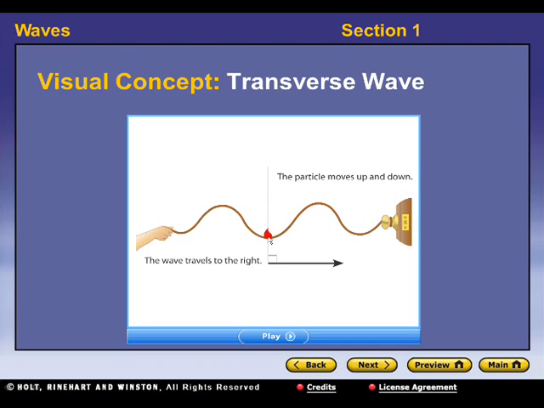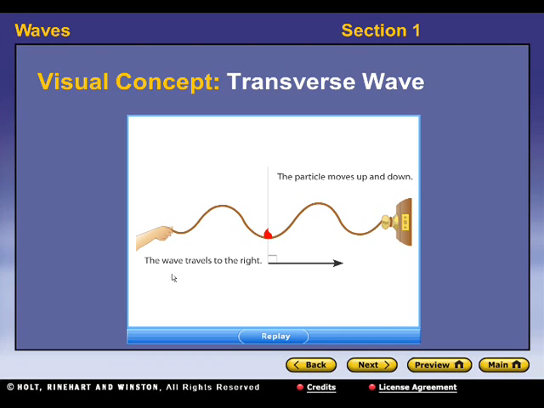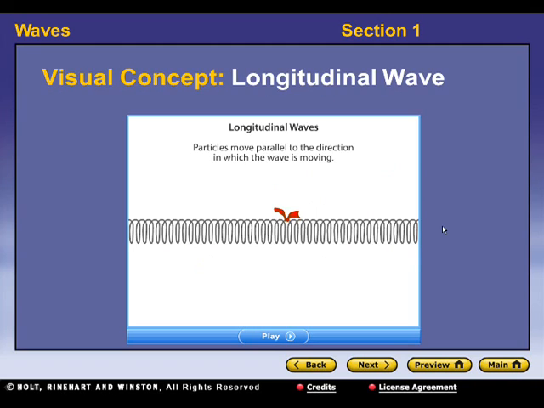Here's an example on transverse waves to give you an idea. The wave is moving to the right, but the little flag here, which is a particle in the wave, only moves up and down, which is perpendicular, so you see the right angle here, to the direction of the wave motion. Transverse waves cause the particles of a medium to move in a direction perpendicular to the direction in which the wave is traveling. For example, a wave moving horizontally through a rope causes the rope and anything attached to it to move up and down as the wave passes through the rope. Again, you see the wave direction going to the right, but the object moves up and down, which is perpendicular, at a right angle to the direction of the wave motion.